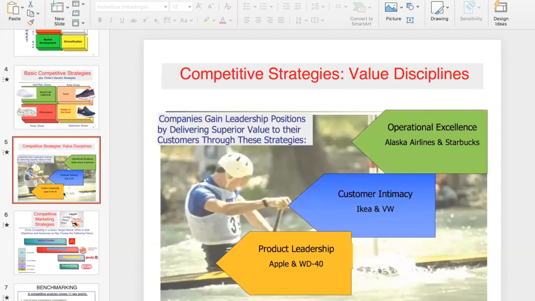Then there are 3 strategies that have to do with being focused on the value that you provide. So there's operational excellence, when you're selling a product, a brand which is very known for working very well and being easily accessible. So you could think about fast food restaurants, some banks, or maybe some credit cards that would be very known for operational excellence. In the way you do it, people like it.